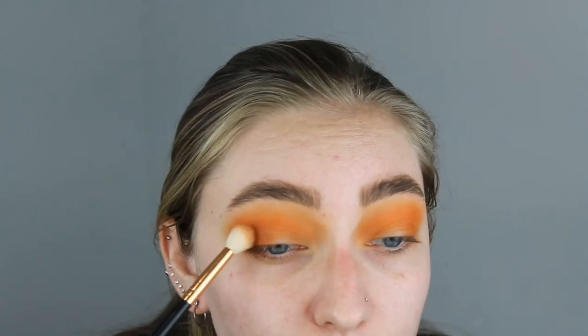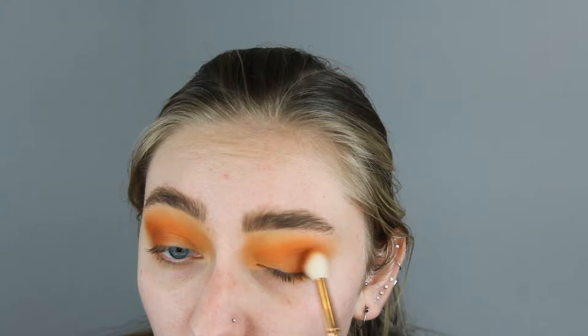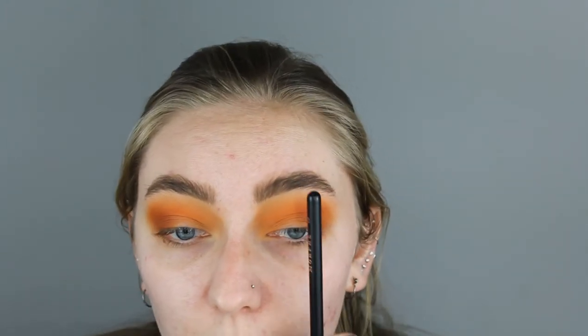All right. And you can definitely see a difference between this eye and this eye. I'm going to do the same thing on this eye. Pat, pat, pat. And again, this is another color that we're not going to drag past the center of our eyes.